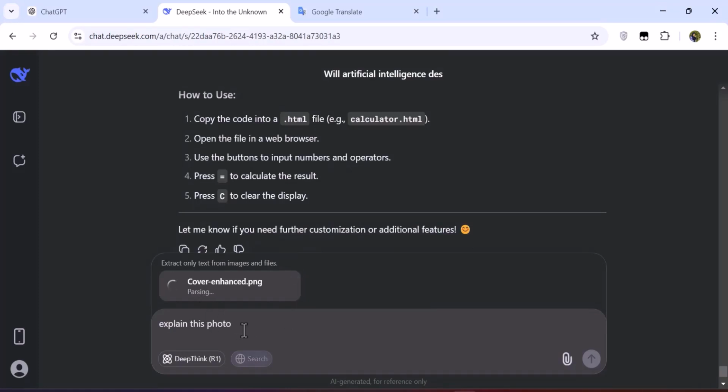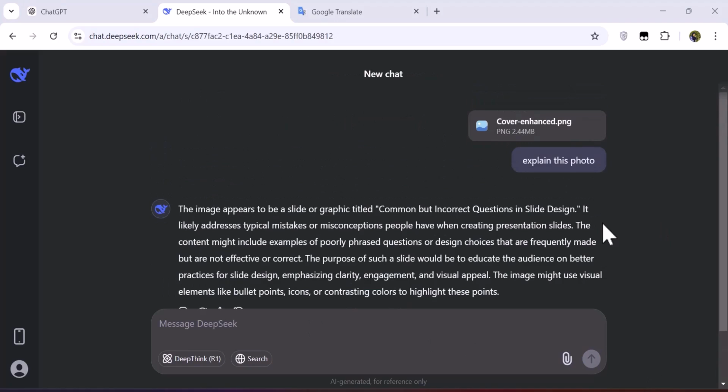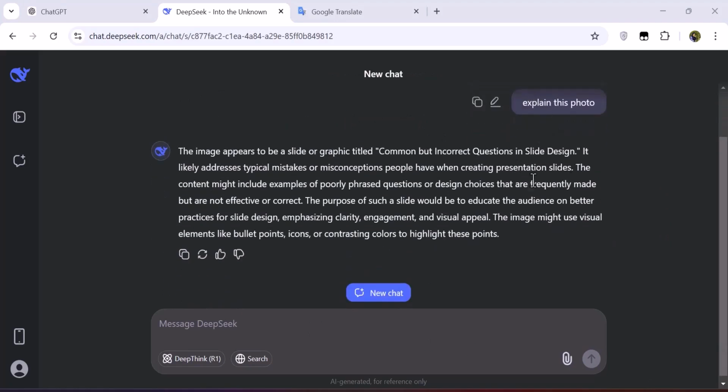After uploading the image, you can see that it successfully accepts the image. Now let's click on this button to see how it analyzes the image. As you can see, it provided a complete interpretation of the image. This means you can use it to interpret charts, graphs, or any other statistical data presented as images.